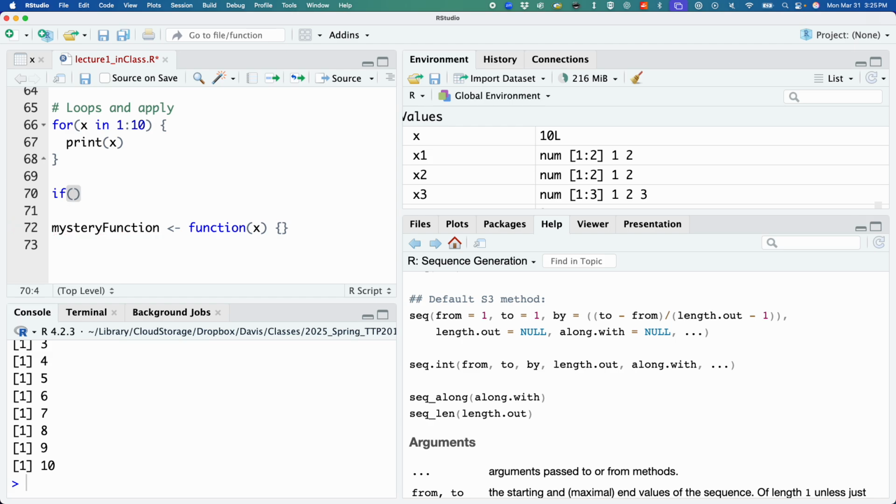The if function is a way to test conditionals. So what are the conditionals that we could have in here? If two things are equal to each other, if something is greater than something else, or if something is less than something else, that is a conditional.